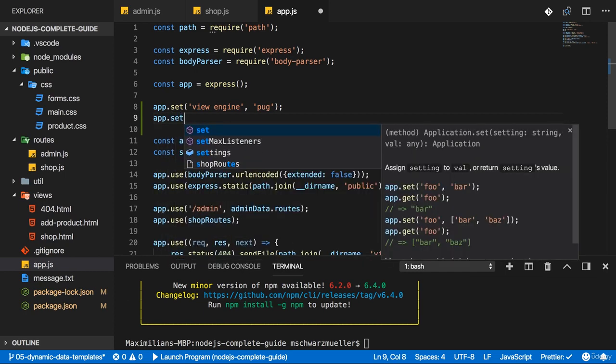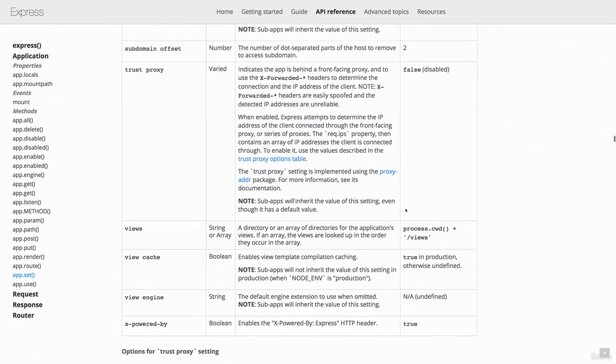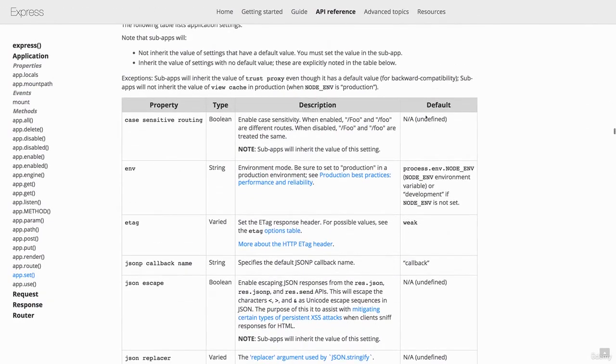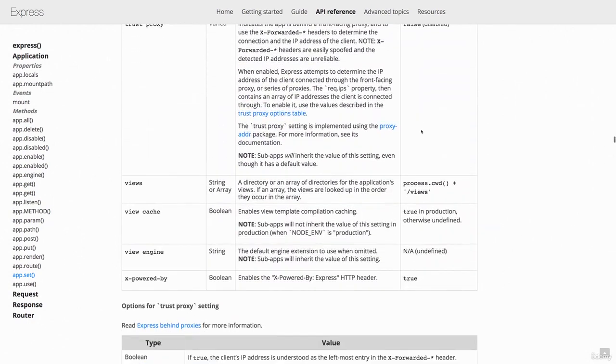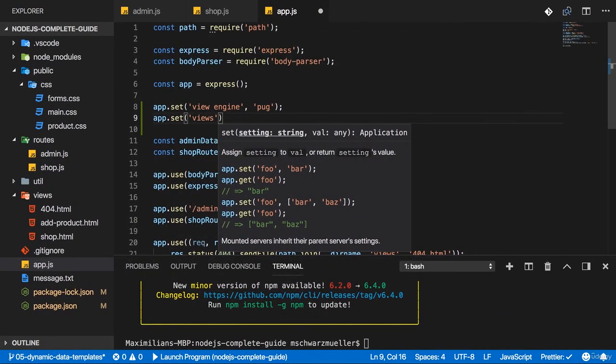We can set an additional configuration, though. We can let Express know where to find our views. However, the default setting here, this is the last column, the default setting for views already is basically our main directory and then the views folder. Still, I'll set it explicitly here to show you how this would work.